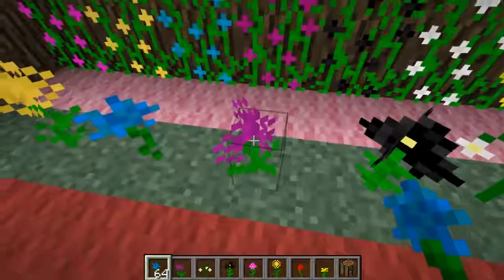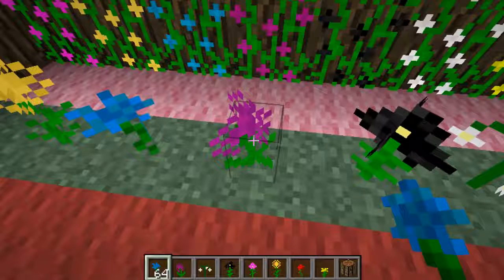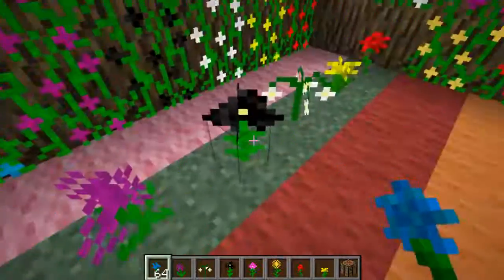There's also this pink one. I think it might be an orchid of some sort, but I'm not entirely sure. I don't know what any of those flowers are. See, this is why you have to do this mod. Yay! So, yeah, it's this pretty fuchsia pink and all this stuff.